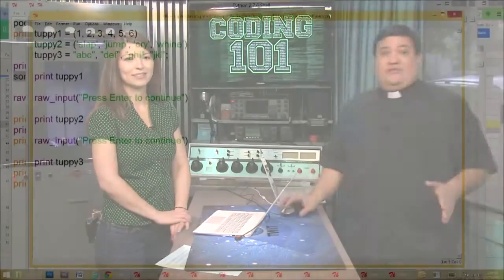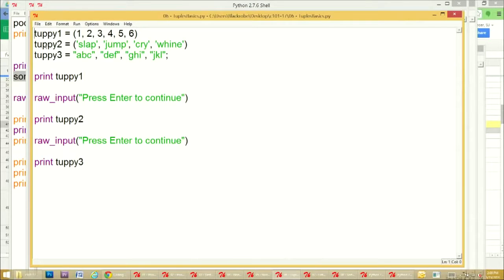Tuplets. All right. So if you look at the screen, what we have here is what a tuple looks like. A tuple almost looks like a list. There's one subtle thing: instead of brackets, I'm using parentheses. Here's the other thing about a tuple. These are indelible. You cannot change them. A tuple is permanent. Once you create that tuple, unless you want to destroy the record, you can't change what's in it, which has its own uses. So you've got semi-permanent information.